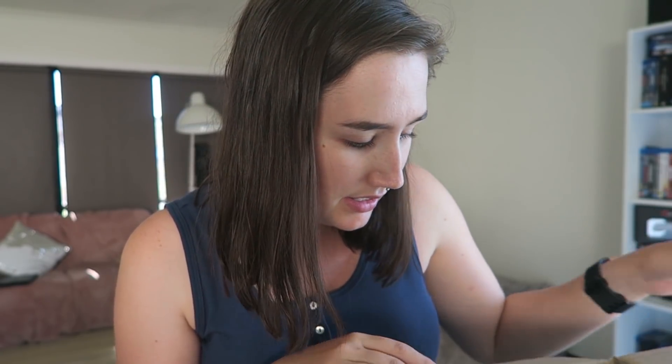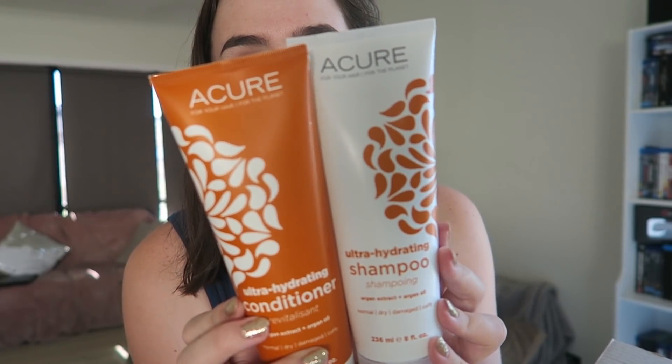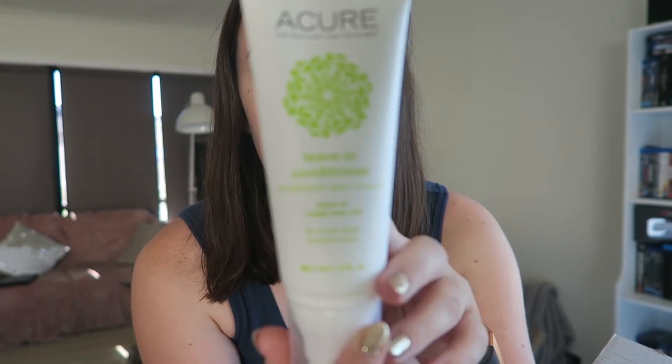This last package is from Ceres Organics, but it's actually from the brand Acure — acureorganics.com — which is an organic, natural skincare and hair care brand. They contacted me asking if I wanted skincare, but I'm kind of covered for skincare, so I said 'actually, can I try your shampoo and conditioner?' So they've sent that through, which is super duper exciting — thank you guys so much. I'm actually running out of shampoo and conditioner, so I can't wait to try it. This is what the shampoo and conditioner look like, and they also sent through the leave-in conditioner, which has a nice little pump. I believe this brand is new to New Zealand, which is really cool, so I'll put some information down below.